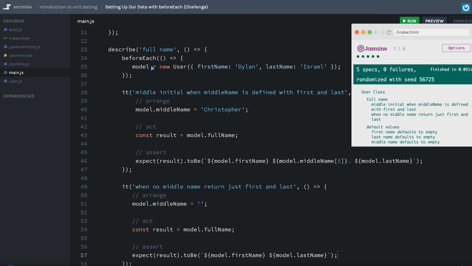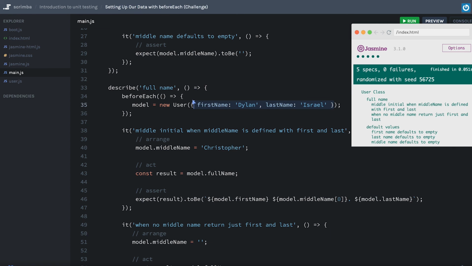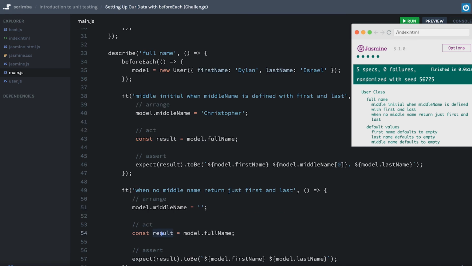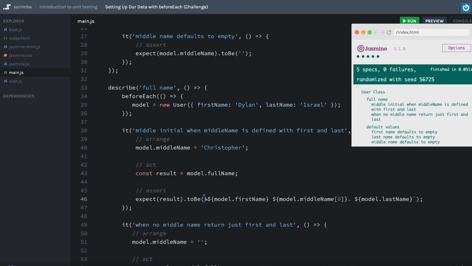We grouped it. We also had a before each that's going to override and provide these assumed values, this default state that we wanted. And we not only talked about having sort of a standard for when we are storing data, but also a way of writing our test and perhaps a better way of actually testing what it is we're looking for rather than writing a hard coded value.